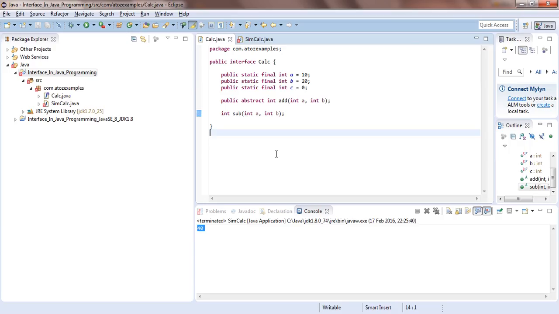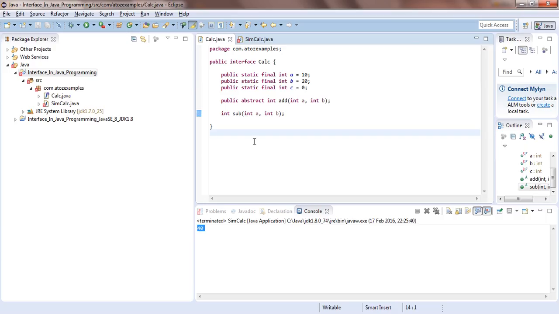Someone will do a plus b and concatenate the strings, saying the value of a equals something, the value of b equals something, and a plus b equals something. Whereas someone will directly print the output, a plus b. For example, a is equal to 10, b is equal to 20, then they will return only 30. Likewise, this is one other example.